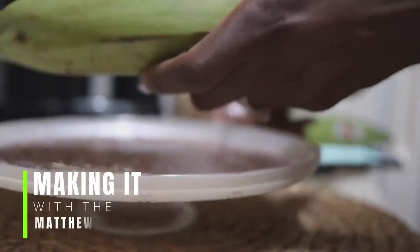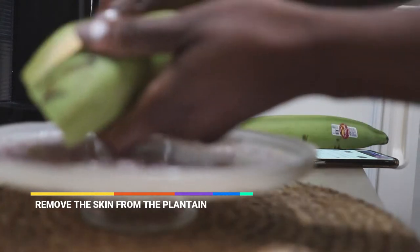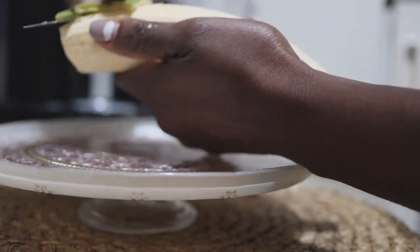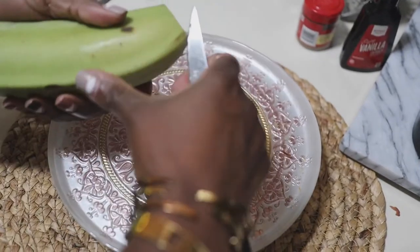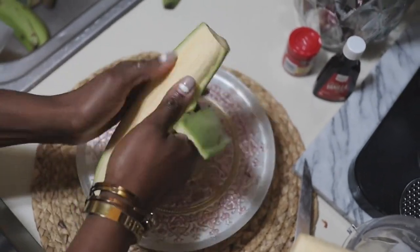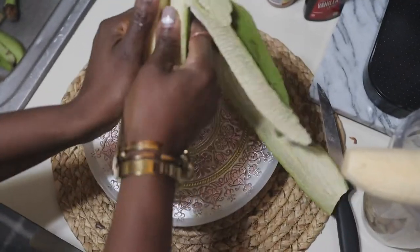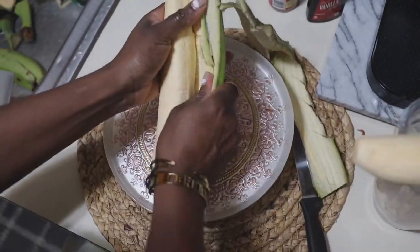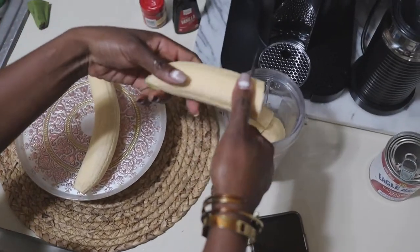All right, guys, the first step is peeling the plantain. Yeah, so we're peeling it. As I say, you cut the plantain quick, and you dig into it. If you have nails, it's better. Same way as peeling green banana. Sometimes it gets tough, so you just kind of cut it a bit like that. Flip it up, and that's it. Alright, guys, now we're just gonna cut it up and put it in the blender.